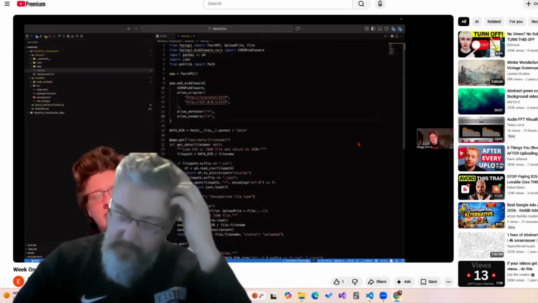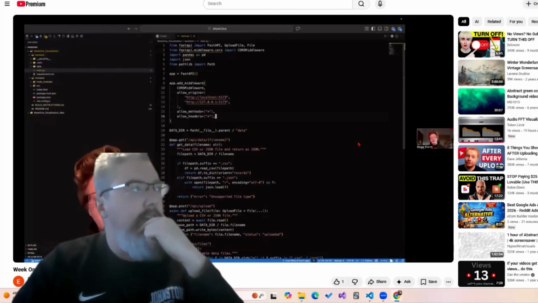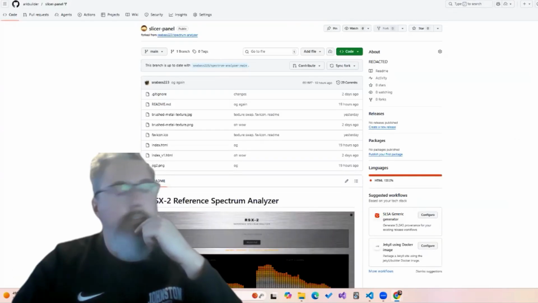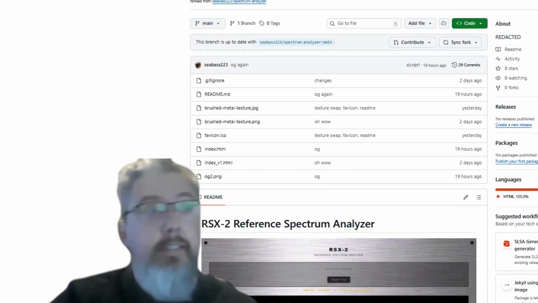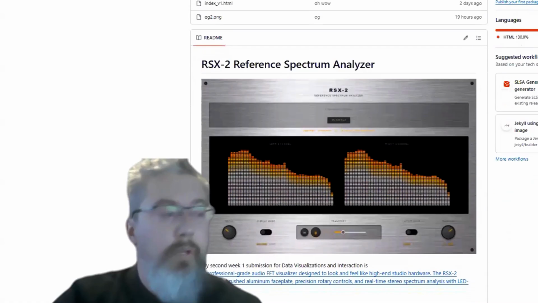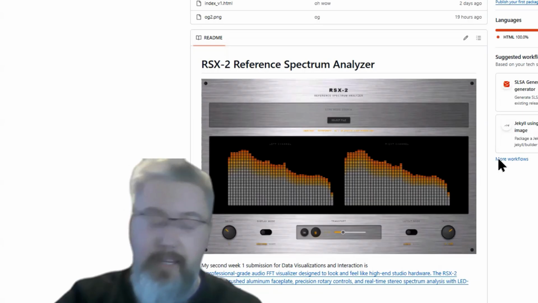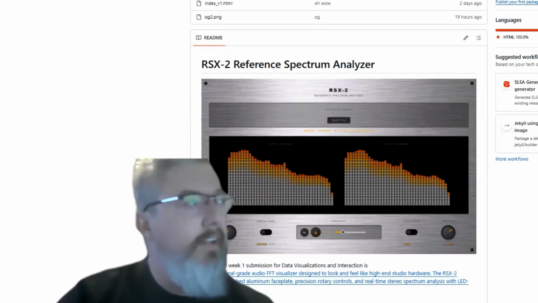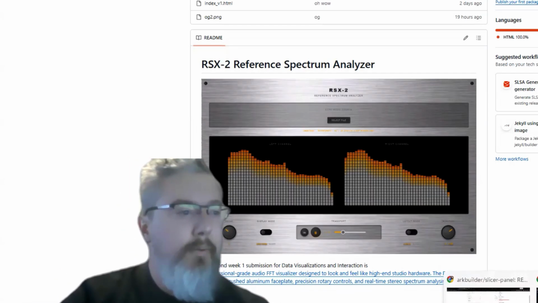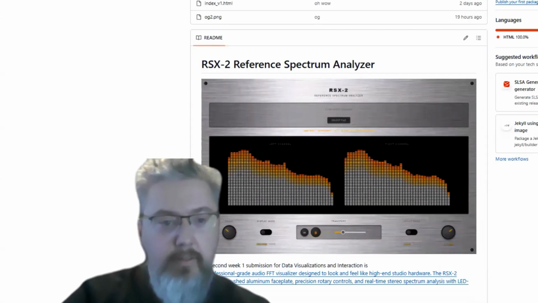So when I got back home, I ended up forking Kyle's project into something I call a splicer panel. I haven't pushed the code up, I'm going to do that in a moment, in order to build what I think is a really interesting take on this spectrum analyzer. First, let's walk through what it can do because it's interesting to me. So I will need to reshare this new view.